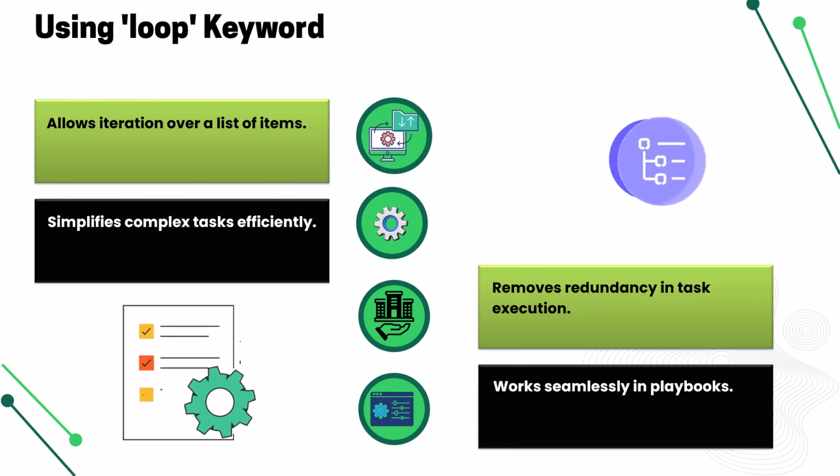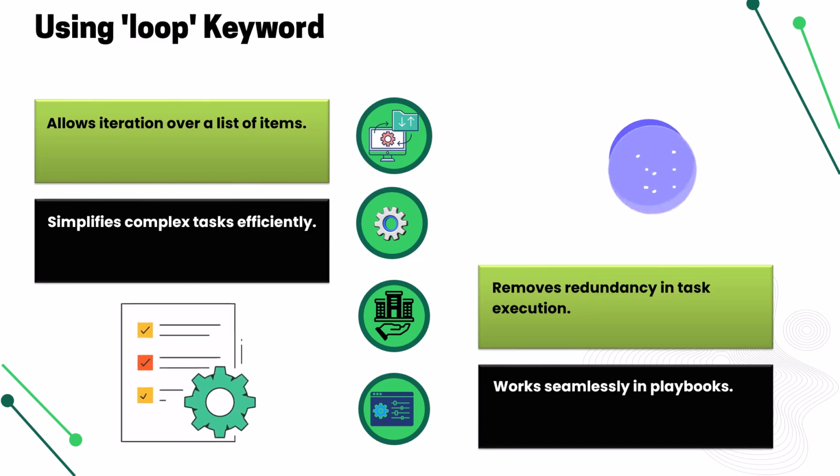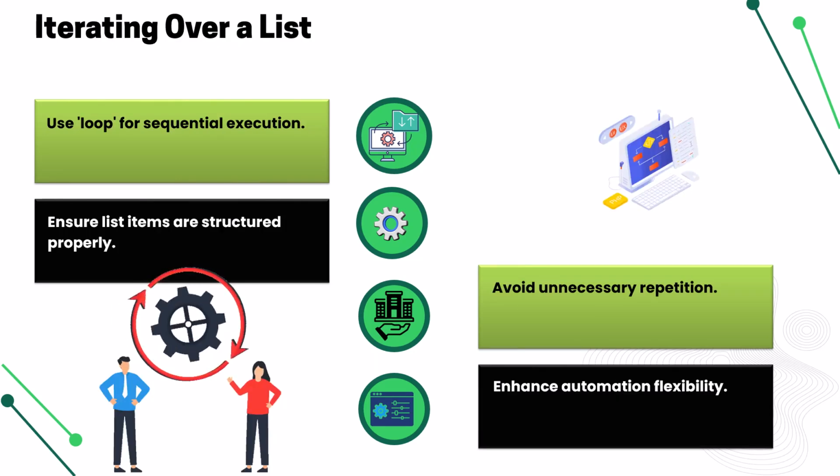Loop is Ansible's favorite keyword. It repeats actions efficiently without complaining. It takes a list and runs through it, making everything neat and structured. Say goodbye to writing 50 identical tasks manually. Loop has your back. Lists are the heart of looping.